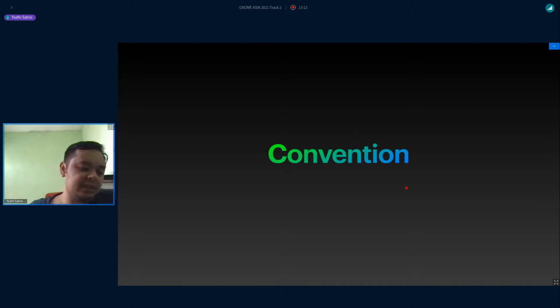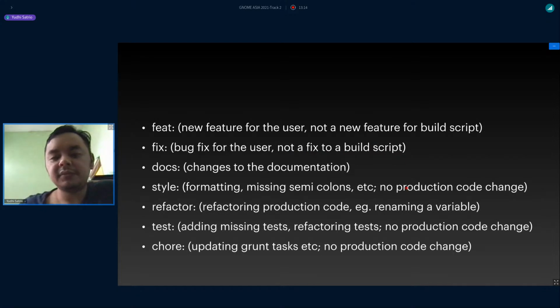The convention is to make your git commit clearer. Feat is for a new feature, fix is for a bug fix, docs is for changes to the documentation, and style is for cosmetics, like missing semicolons or formatting.